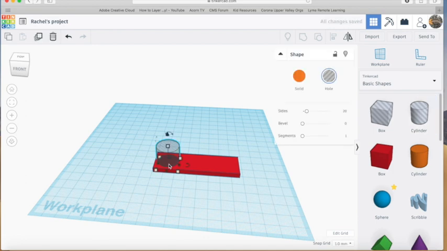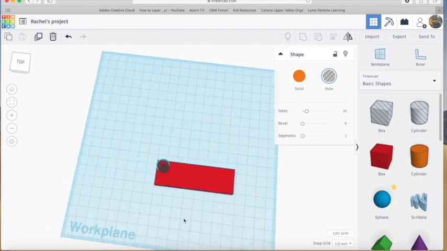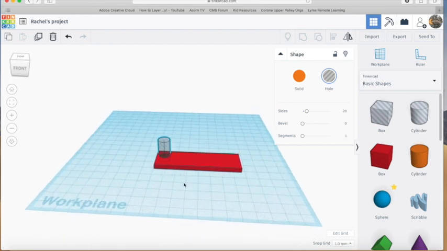It is too big, so I can use these toggles to shrink it down. Sometimes it's hard to get it perfectly circular this way. So what you can do is actually just go into this box and click the dimensions you want. So I want it 10, 10. So now it's a circle that is 10 millimeters in diameter. Oh, we can see it is not lined up where I want it though.